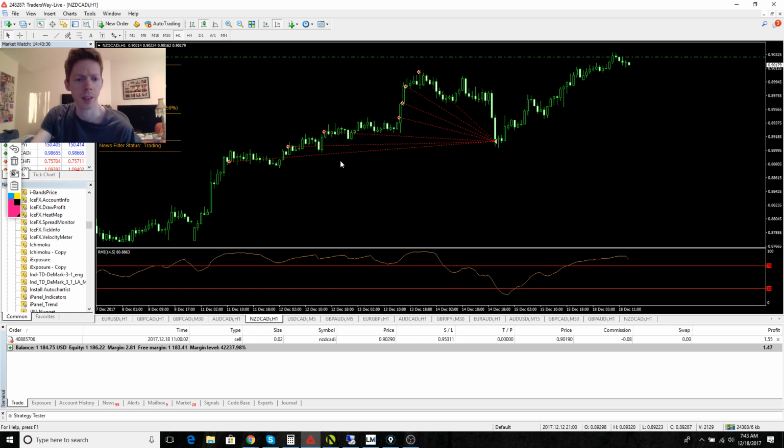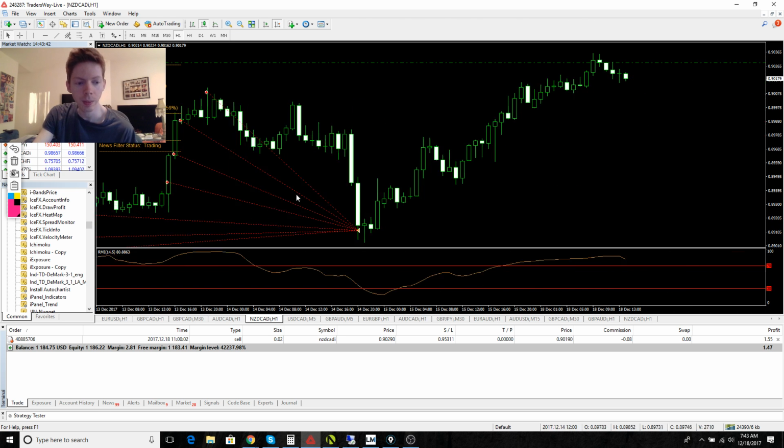So here is my current trade that I'm in right now. This is on the NZD/CAD, and I still have my $1,184 in this account, which is very small. But this is the inside candle, which I think is a really nice place for that. It is still near the round number. I would say that if it's anywhere from 20 to maybe even 30 pips from the round number, there should still be some of this action that goes on. So up and down in a small tight range until the pair decides which way it's going to go.